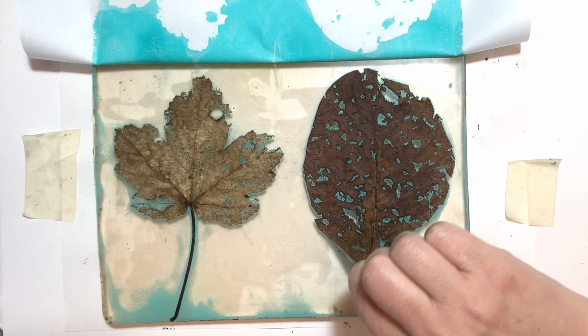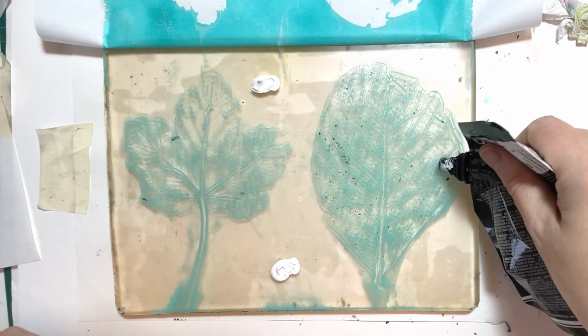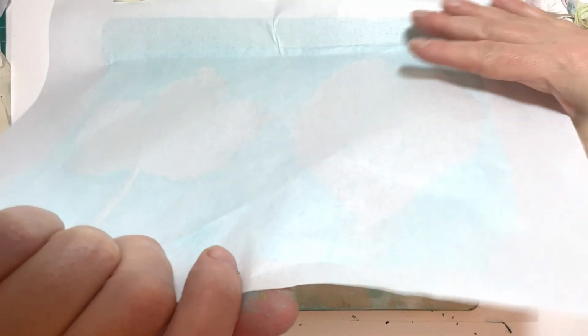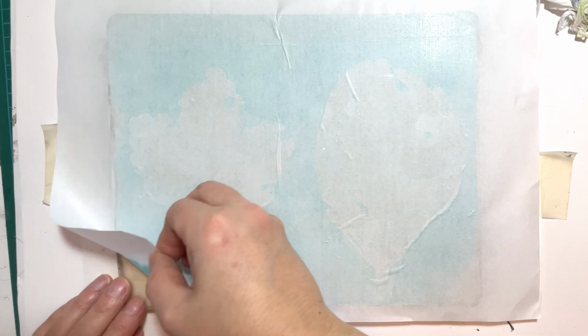And you do sometimes get a few bits that get stuck behind. I usually try and wait for the paint to dry and then use my finger or tweezers or something to get the bits off. So using a very thin layer of white to take these prints off.